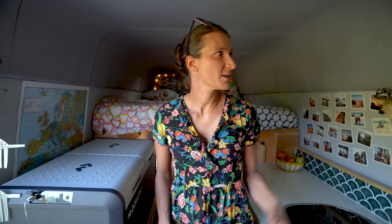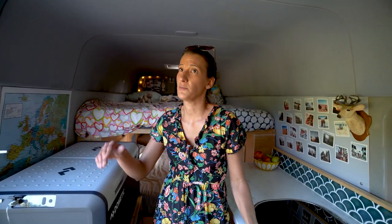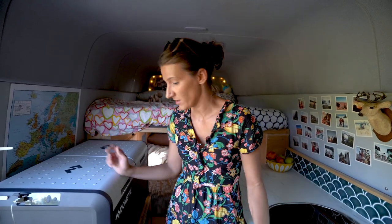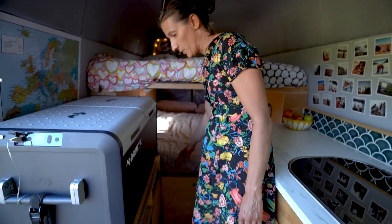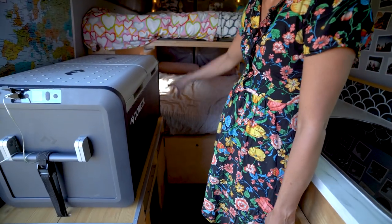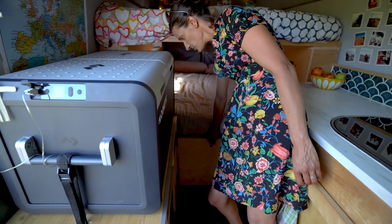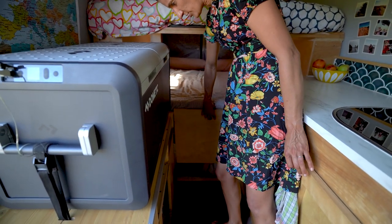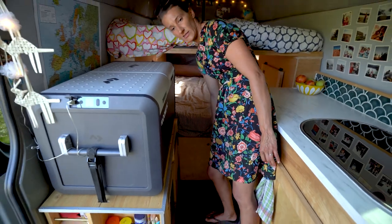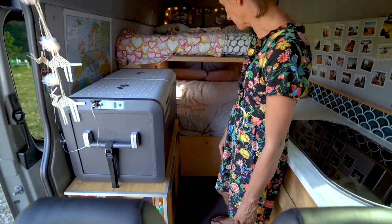So as you notice, we don't have any upper cabinets, and we did that on purpose. We wanted to have an open feeling, like we're not claustrophobic in here since this is our full-time home. So we opted to have storage down below, so we can access it from inside and from the back of the van as well. So from the inside, this just lifts up and we can get to our storage, our batteries, things like that.